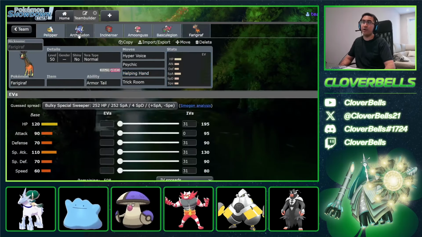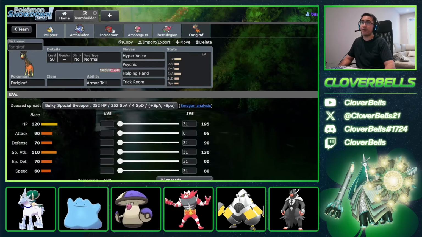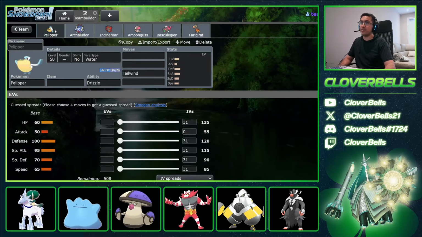And then we get a Trick Room mode, so Archaludon can function both in Trick Room and Tailwind. So I think that's really, really nice and solid overall. You can also do instant Farigiraf leads, just do Fake Out, Trick Room stuff and then reposition out into Archaludon with Parting Shot, right? So let's go ahead and round out the rest of this team here.